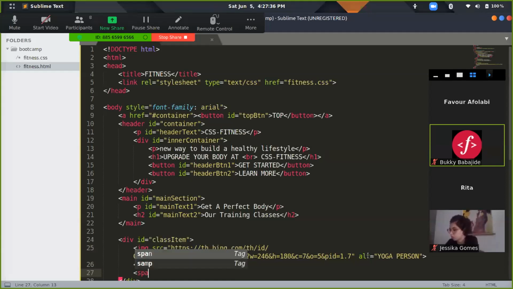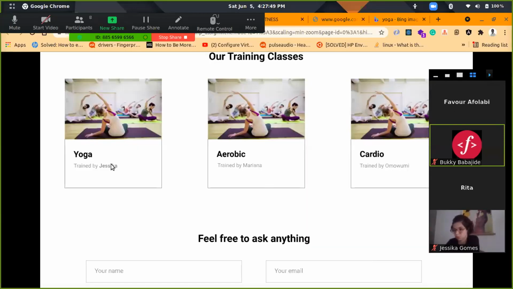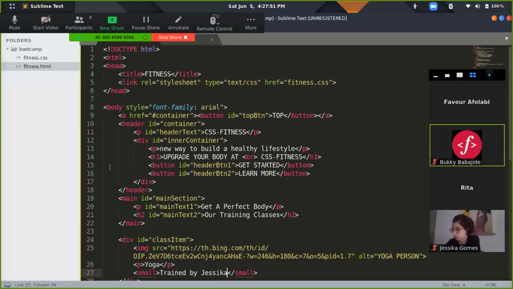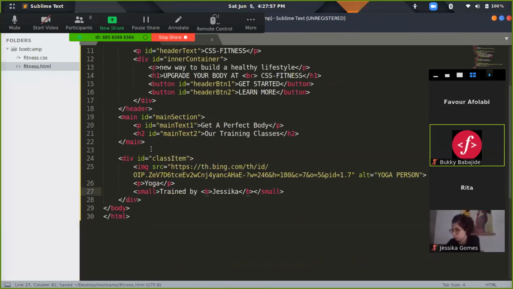Let me give this small to write trained by Jessica. As you can see, Jessica is kind of bolded here. So from our knowledge of HTML, we can bring in an inline tag b. Hope I'm not being too fast.